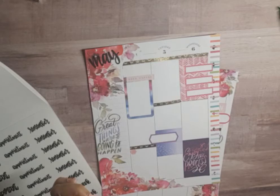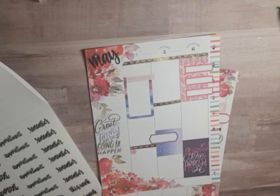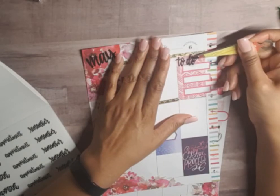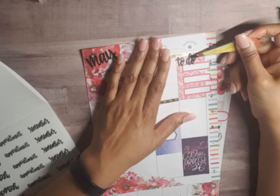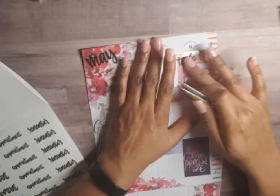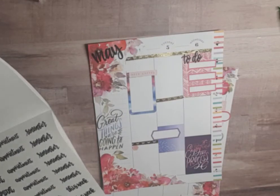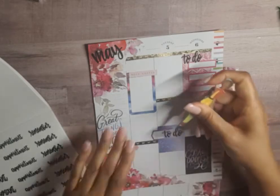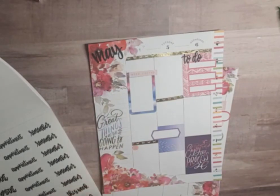This clear, but I'm just going to trim some of that clear off so it doesn't go too much into the writing space. So we got that there. Same with this one.